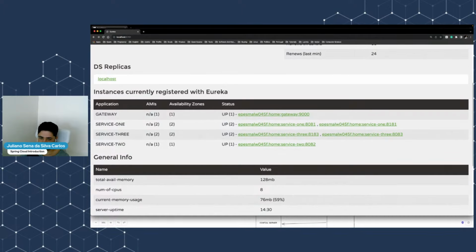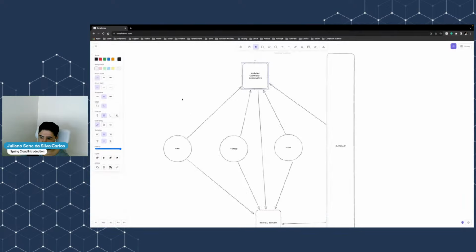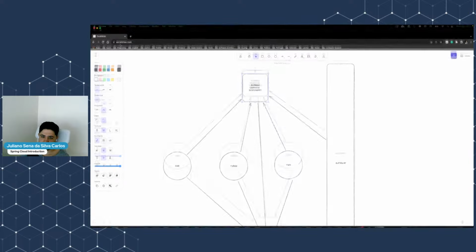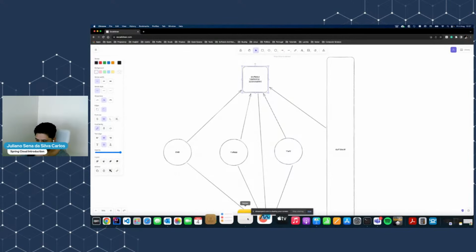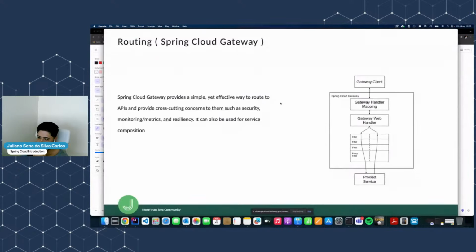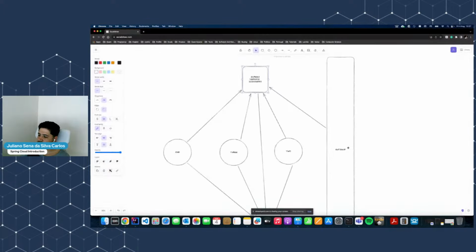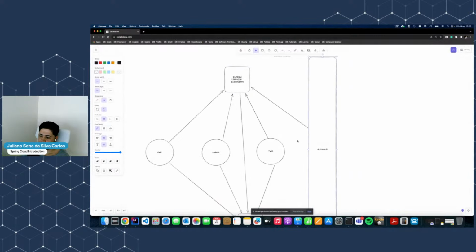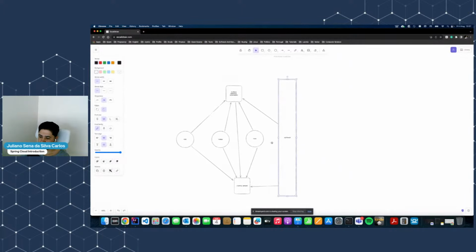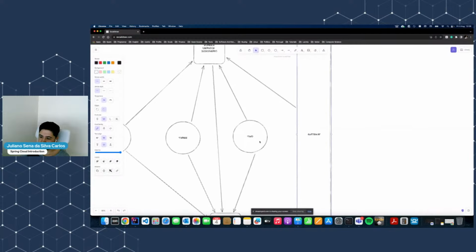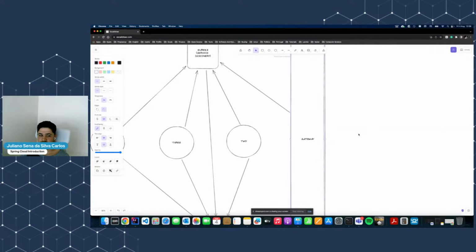Just 1 second. Minimize this right here. Here, routing is provided by the gateway. When we are working in our system and one partner wants to consume our application, wants to consume our APIs, we should create a gateway.